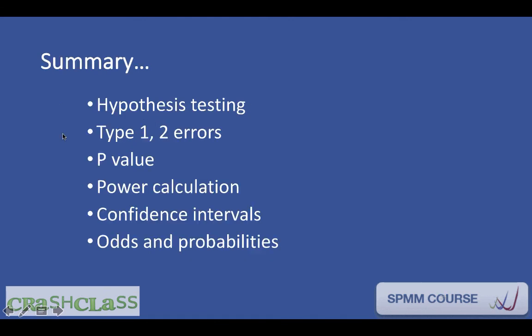Okay, so far we have seen hypothesis testing, and I have explained to you what a type 1 and a type 2 error is. We've looked at p-value, we've looked at power calculation, sample size calculation. We also know something about confidence intervals, and we looked at odds and probability formulas.